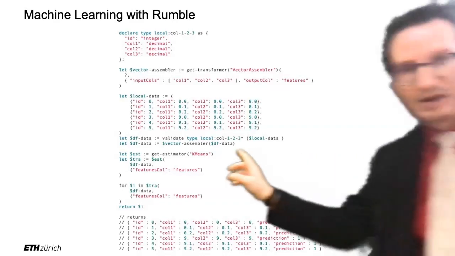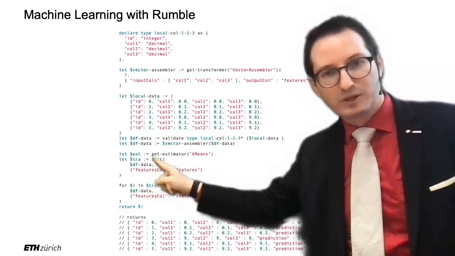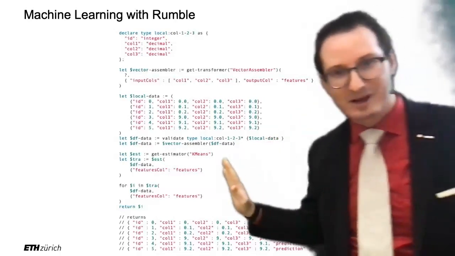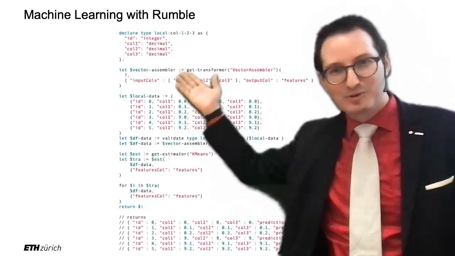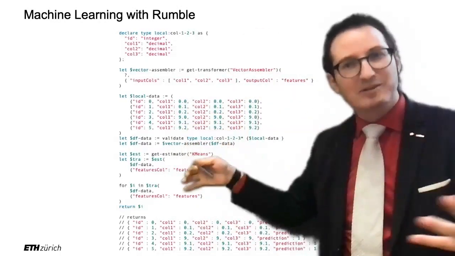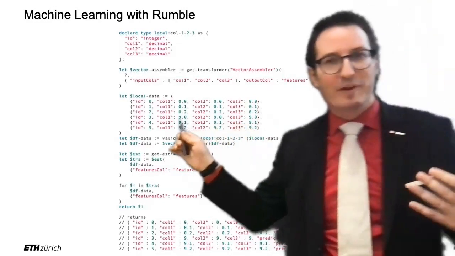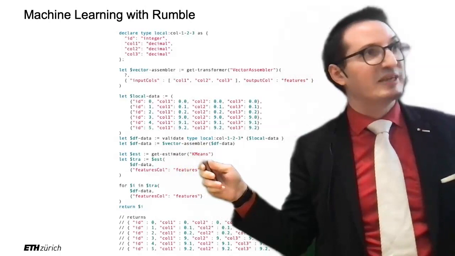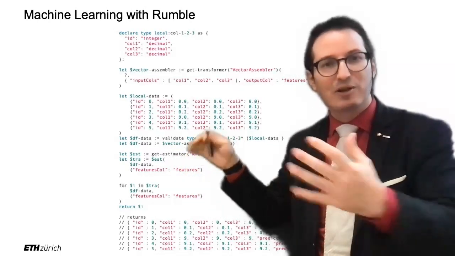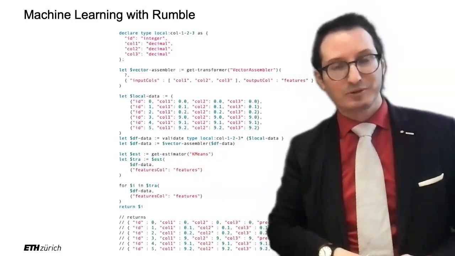You see how you have k-means. In that case, we just create an estimator, and then we say what are the features and so on. I'm not a machine learning expert, so this is as much as you're going to get from me in terms of machine learning. But basically, it's all integrated, and you see that this whole idea of data independence expands to machine learning, and there is a whole part of the machine learning community that is into declarative machine learning. Like, how do you design machine learning in a way that you don't have to go down into the details?